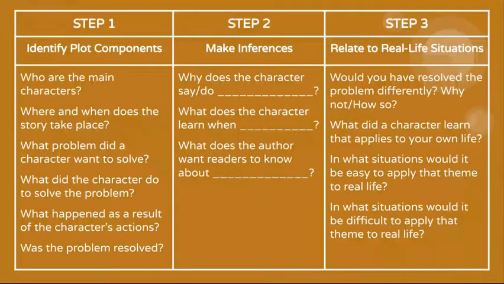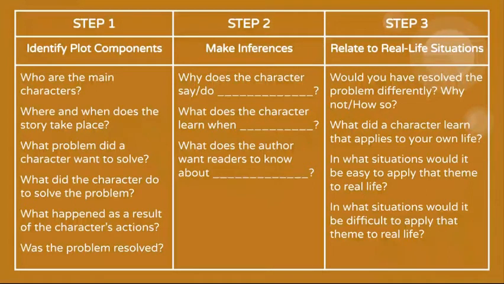So the first step that I think is helpful to figuring out a theme idea is to figure out what's happened, right? Who the people are in the story, where it takes place, when it's happening, what problem is occurring, what did the characters do to solve the problem or process the problem, what happened as a result of the character's actions, and was the problem ever resolved? Once you can identify what the story is generally about, what happened to the characters, what their actions were, you can then start to ask inference questions. So then you can say, well, why did the character say that? Or why did the character do that? Right?